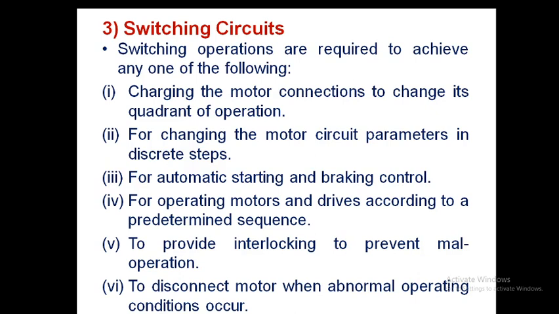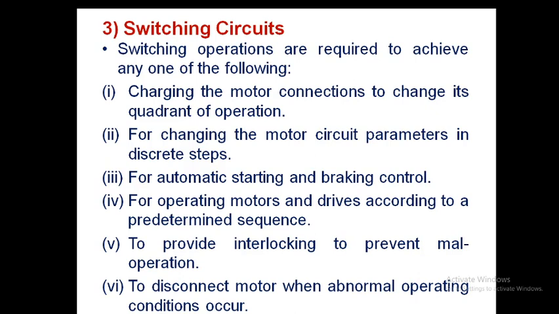One is changing the motor connections to change its quadrant of operation. By changing the motor connections, turning the switches on and off, we can enter different quadrants. That may be forward motoring to forward braking, first quadrant to second quadrant, or reverse motoring to reverse braking, from third quadrant to fourth quadrant.